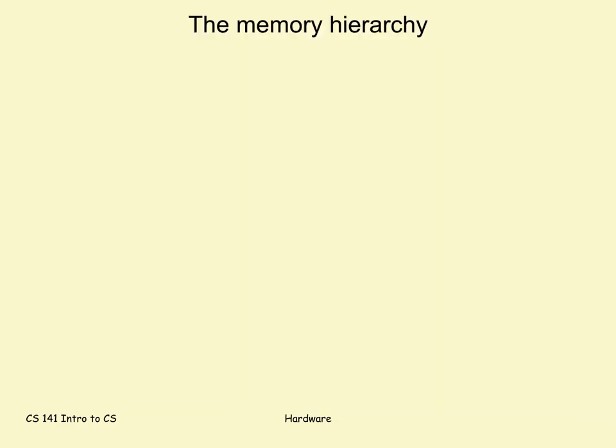Okay, lastly then, we'll talk about the memory hierarchy. Back at the beginning, when we talked about the CPU, we saw that the CPU had three different pieces in it. There was a control unit and an arithmetic unit. The control unit is the brains of the outfit. It does the interpretation of all the instructions. And then there were registers in the middle, and those are small pieces of memory that will hold intermediate results when the CPU is doing calculations. And it turns out memory's expensive.